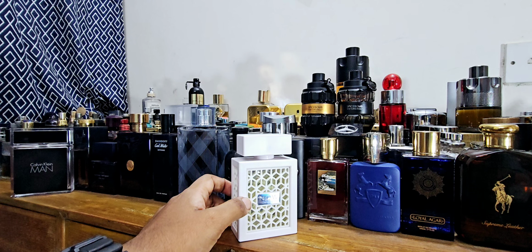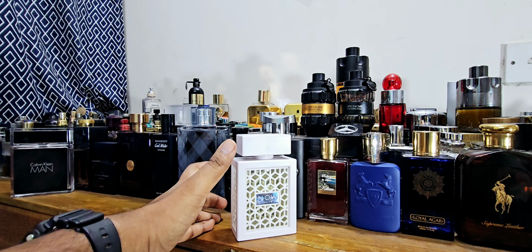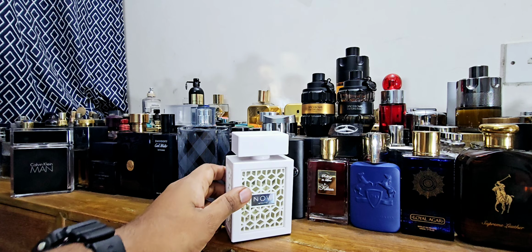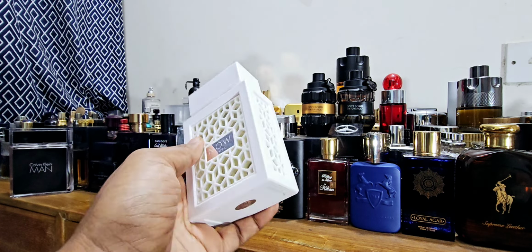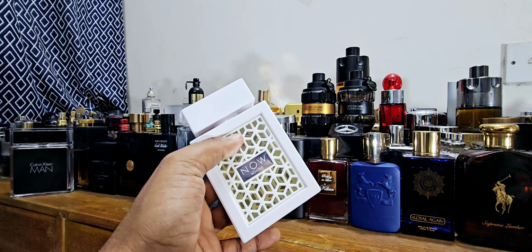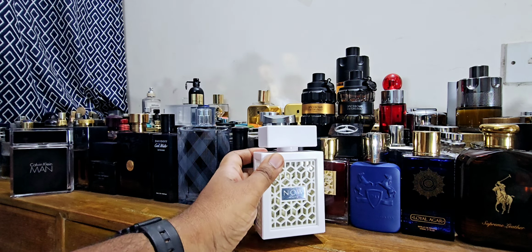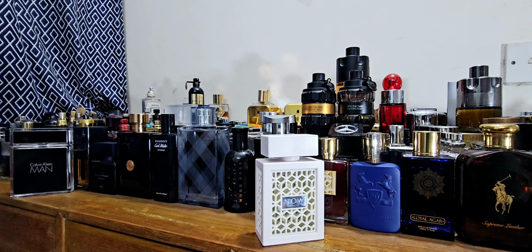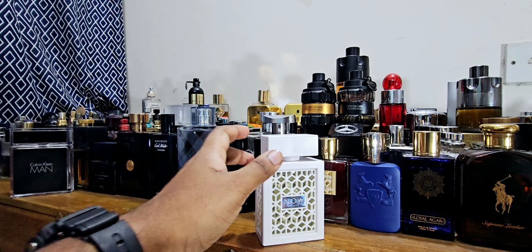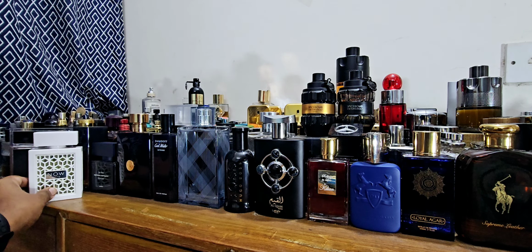One of our dear brothers told me he tried the new Dior Sport versions in one of the duty frees, and he said this smells similar to that. So this perhaps is a good alternative to the new Dior Sport versions. It smells so beautiful. The citruses, the florals, it's light. It's sweet, musky, lemony, and I think there's a nice calamansi lemon note. Very beautiful, fresh, clean citrus, and it can be had for a very cheap price tag. So Lattafa Rave Now White is my number 11 today.